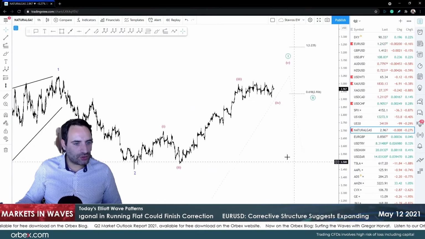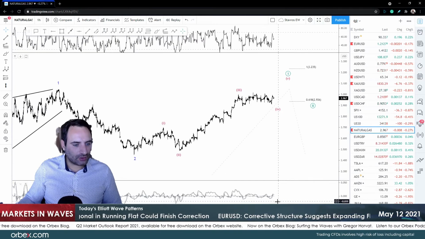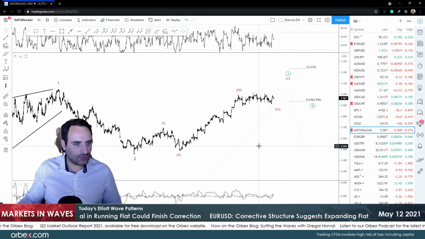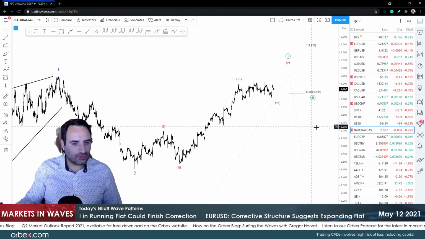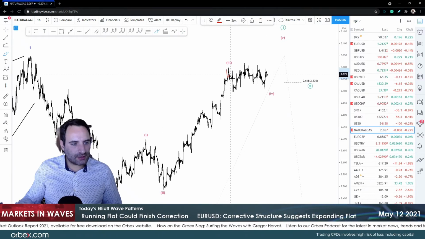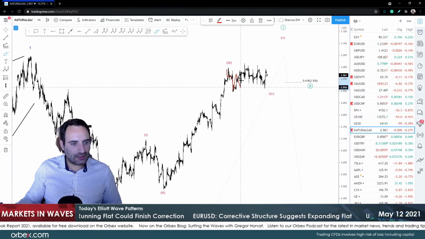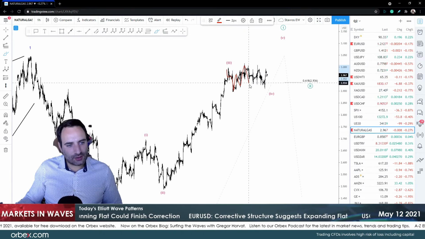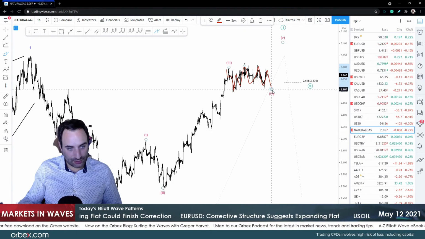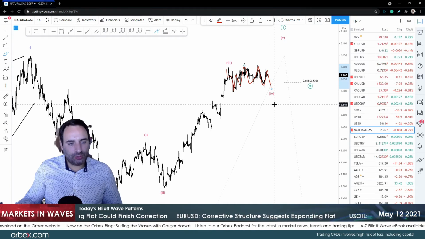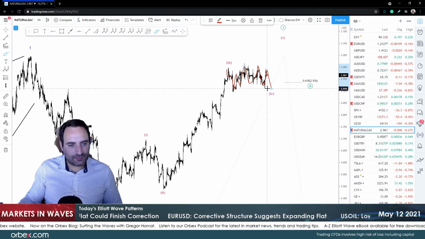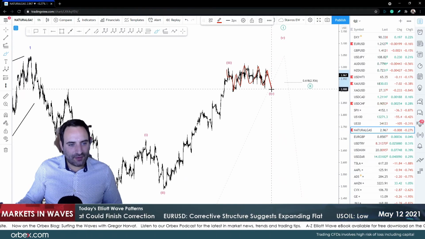Now, in the shorter term, and without signals over here, which means likely a continuation of the trend direction, what we can see, guys, is that this is an ABC. This is an ABC. And this is 1, 2, 3, 4, and 5, perhaps. Which means that could be a running flat with an ending diagonal in C. And we're expecting the 5th wave to the downside.